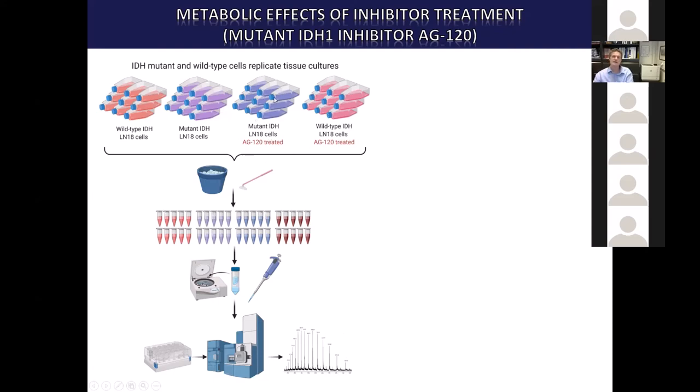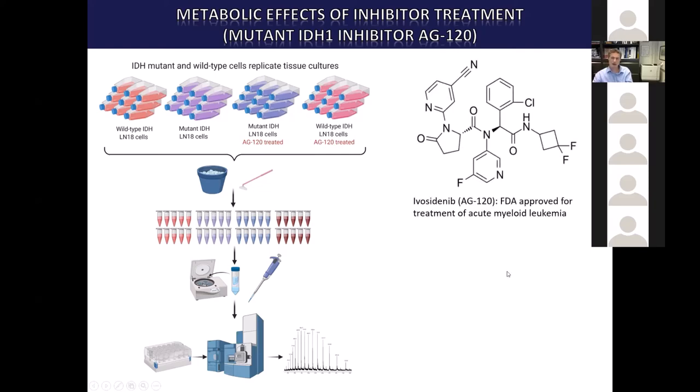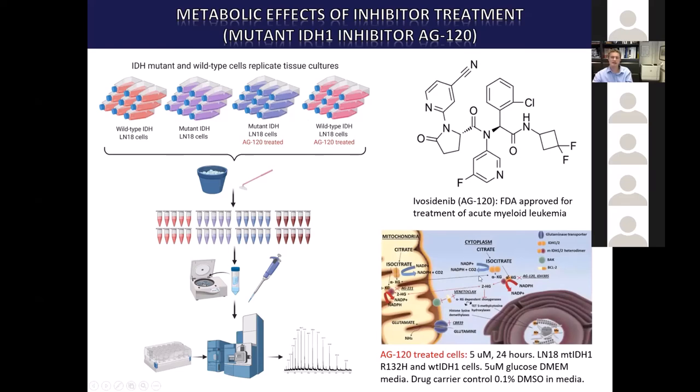So what we decided to do was to test that in this type of metabolic model. Add those to cells, do our original mutant wild type, and then have a treated version, because that we know reduces the 2-hydroxyglutarate levels. And so we could see which metabolic changes, like the lysine degradation pathway, for example, are modulated by the level of 2-hydroxyglutarate changing rather than necessarily some other secondary effect. And so there have been these inhibitors that are developed, not by us, by others. It inhibits that expression of 2-HG.